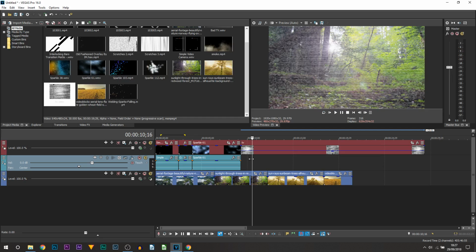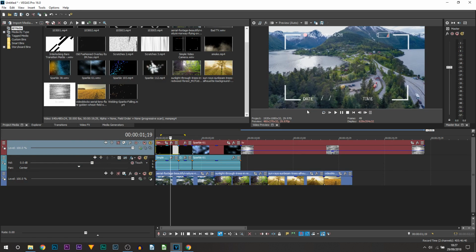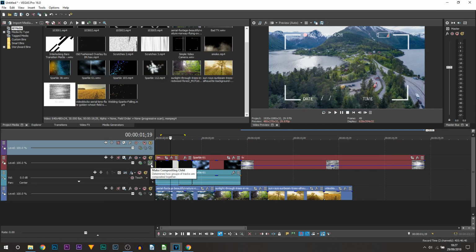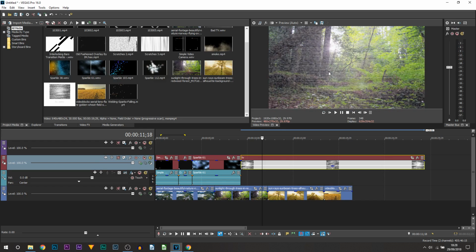Now, important to note, you can add multiple or as many effects as you want to. However, they will need to be on different video tracks if you want them to be playing at the same time. For example, I like this TV effect, and it will go well with the fake camera effect. So all I'm going to do is right click and insert a video track. Now it's important to note you pick the right video track. Now by this I mean, what do you want on top? Do you want this overlay here, or do you want this overlay on top?